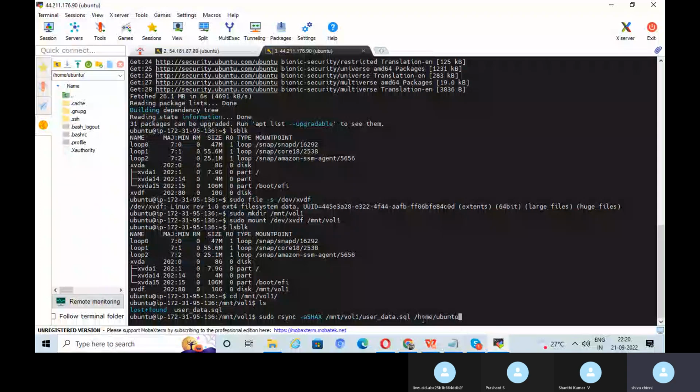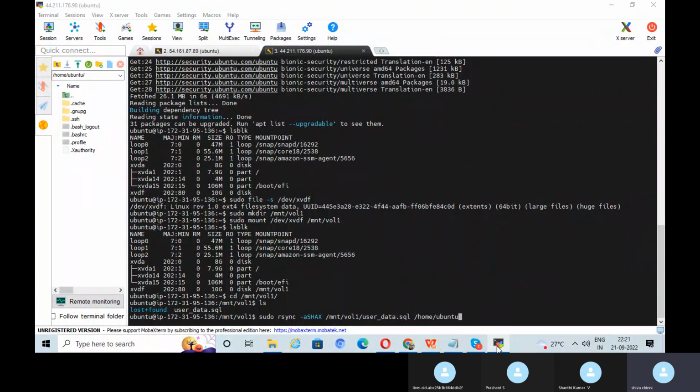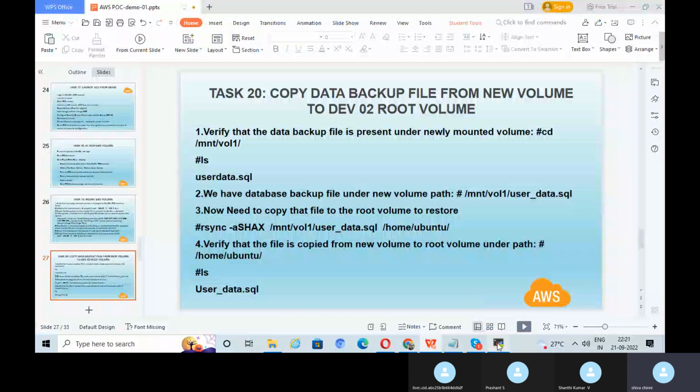We need to copy from this directory to the destination directory, in our EC2 dev2 user, home. So execute this command.